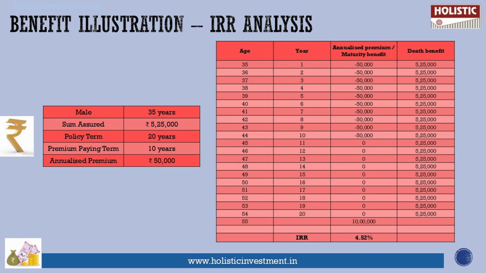This rate of return, 4.52%, is relatively low for a long-term investment with a 20-year policy term. Even if you compare it to a bank FD, it can give you returns of 6 to 7% guaranteed. But here it's only giving you 4.52% for an investment period of 20 years. So even if the guaranteed benefits of this plan appear attractive, this return is really very low compared to other debt instruments available in the market. Additionally, the ability to access the funds is limited under this plan. These factors impact the overall suitability of the ABSLI Nishchit Laabh plan.